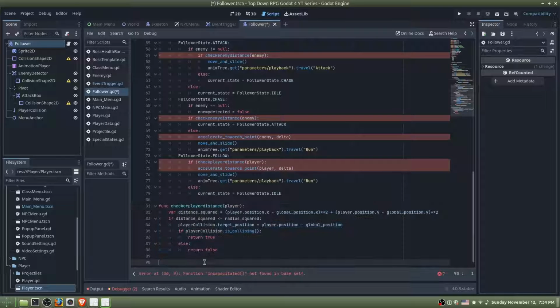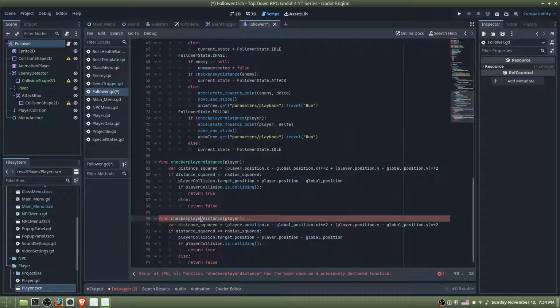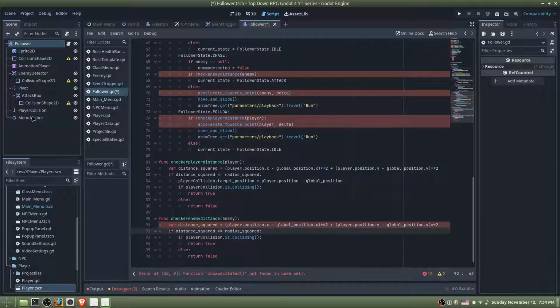So we can copy and then paste this and do it for the enemy. The reason why we don't use a general function for both the enemy and the player is because certain parts of this, which for example is this, do not use the raycast. The enemy function does not use the raycast to check the distance of the enemy.